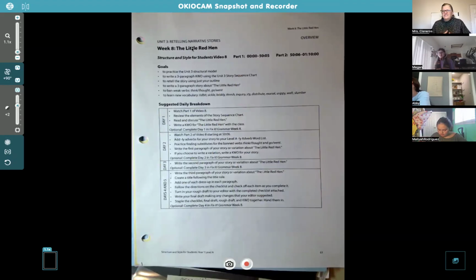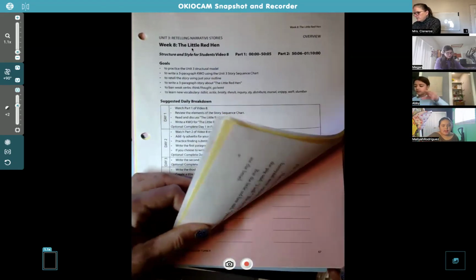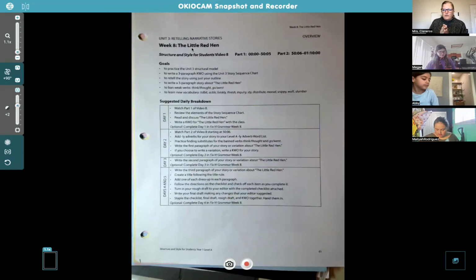It's good to clean out your front pocket when we're done with something because you're going to need that space to put your new stuff that you're working on. So remember, everything stays in the front pocket that you're working on. Yes, you need 67 and 69. Take them all out up until you see week 9. Don't take out week 9 yet. Leave that in there.